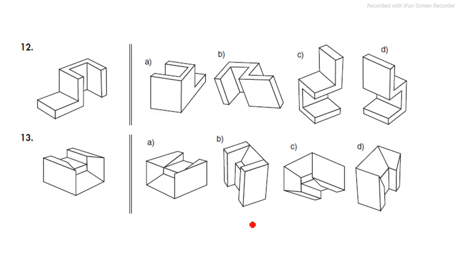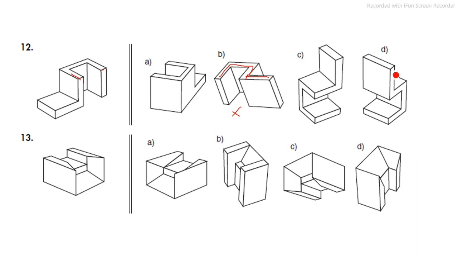Moving on to our next question. So here we can see this U-like structure, right? So we'll try to find out whether the U-like structure is everywhere or not. So it is there in this. If you see here, this is a U-like structure, but this is a continuous one. You go from there to there, here to here, and here to here. But if you see in the main figure, there is a stoppage, right? This stoppage is there. So here it should have been a stoppage. So this will be eliminated.